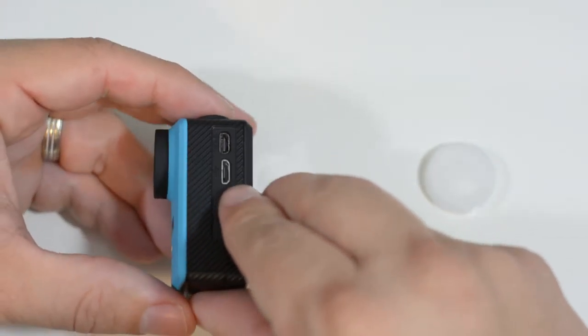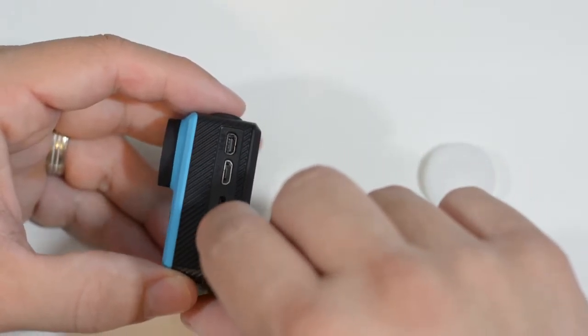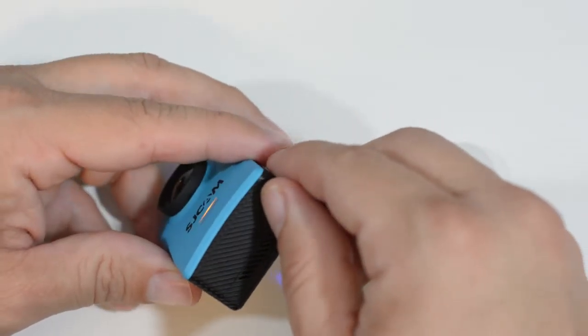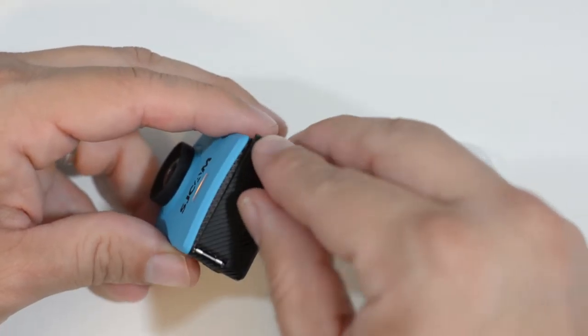HDMI port, USB port, and the micro SD slot. That's where the card goes. That's the case I was telling you about, the slide out section that I was telling you about. Actually, you know what? Let me just slide it out so I can show you. So it slides out like that, and you got the battery on the inside.